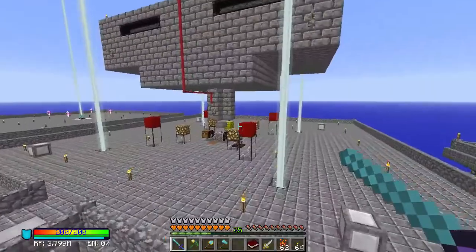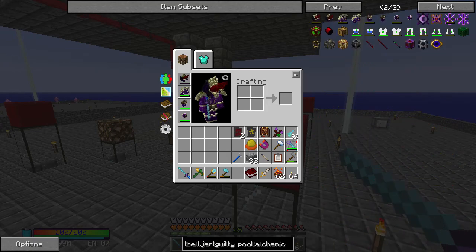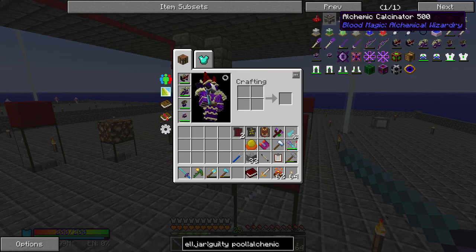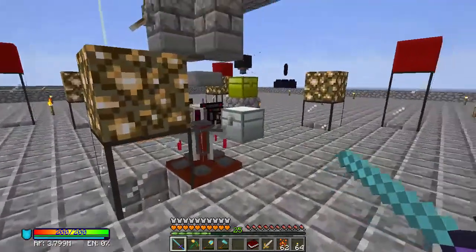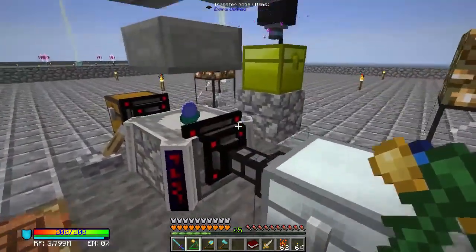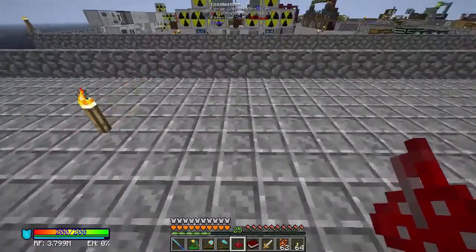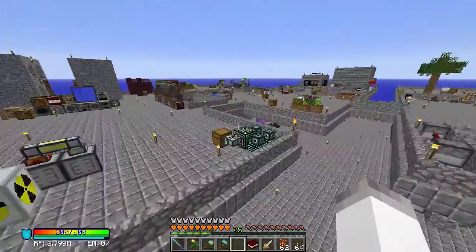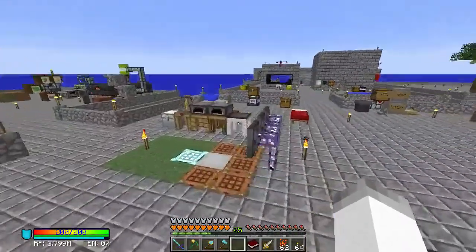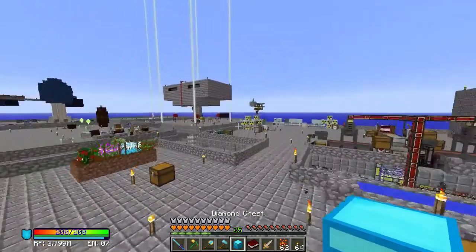So let's get back to this stuff. In order to get into the alchemy stuff of Blood Magic, you need to have the alchemic calcinator, which requires these cracked runic plates as well as strengthened catalyst. Now we have some of this stuff, so I actually want to move this, and I'll clear that out later. I want to move this over here, and let's go get another chest so that we can have all of our alchemy stuff kind of in one spot. Diamond chest is fine, doesn't really matter much to me.